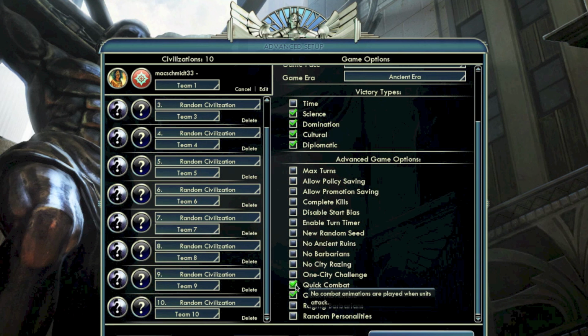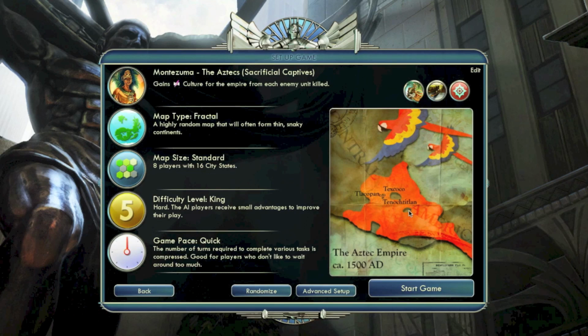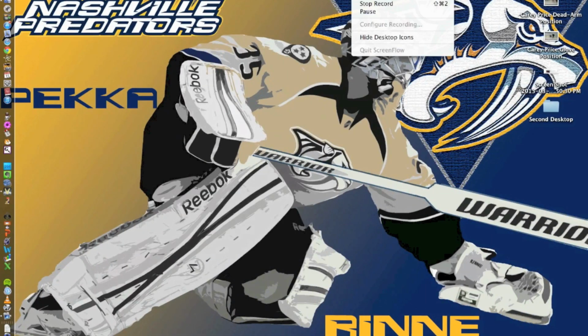Turns take forever, loading screens. But I don't think it makes that big of a difference to the game, seeing your units die or not, but that's just my opinion. Sometimes I like to allow promotion saving, but this time I'm just gonna pass on it. But yeah, I think that should be good for this. Let's go ahead and start the game. I'm just gonna check quickly here to see how much time I have left on my recording. Alright, that's good.